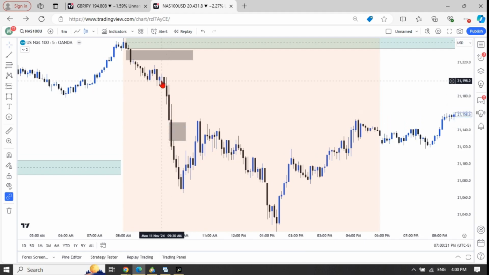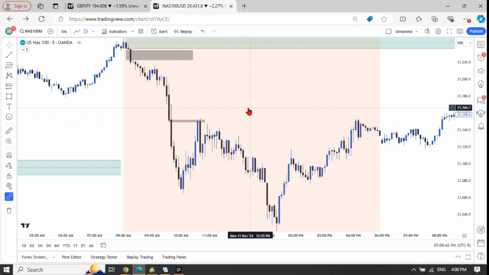Because you know, price is already, this is the 5-minute time frame, but on a smaller time frame, this is a breakout, and then a retest, and then a breakout, and then a retest, and then a breakout, and a retest, and then a breakout and a fair value gap. And then I had to come up and retest this level. So this is the retest right here. Right? So whenever price breaks out, it's got a retest.